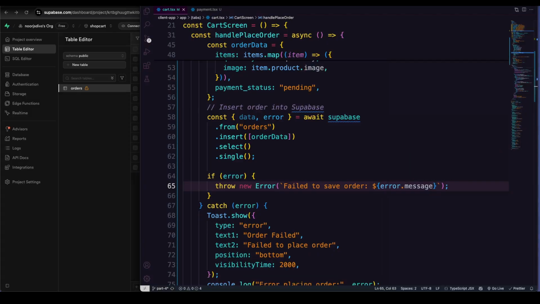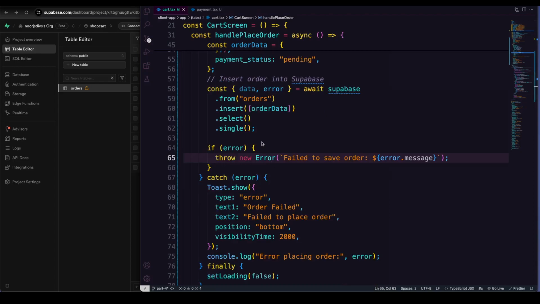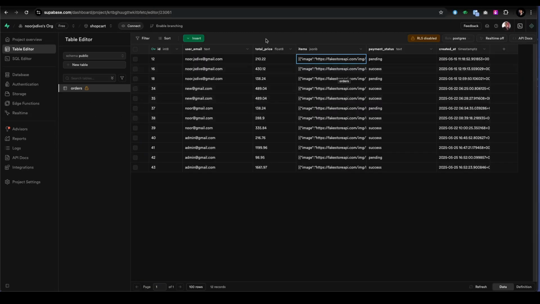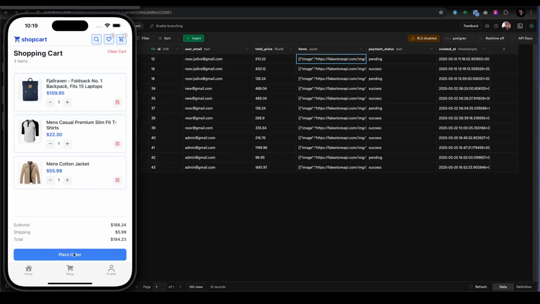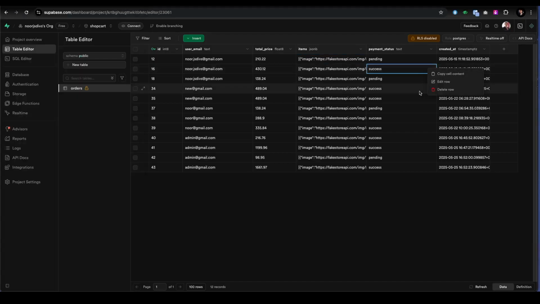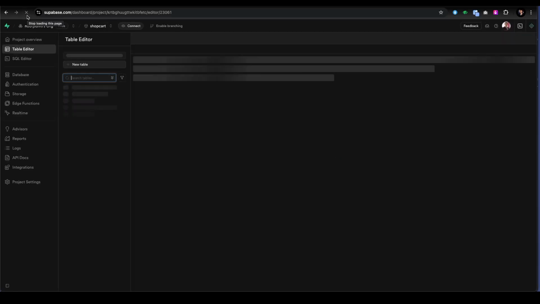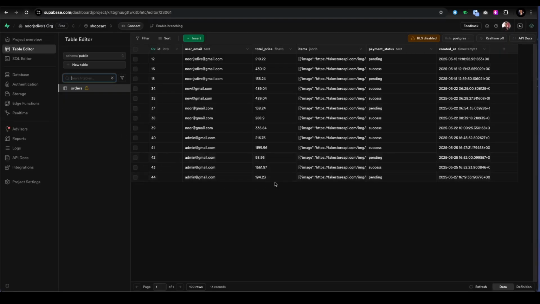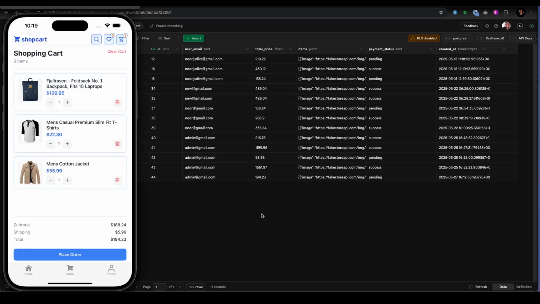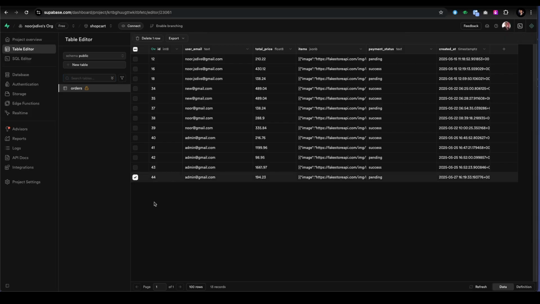So now we should be able to create the orders. We're gonna try to create the orders first, just to see. As you can see here, we're having orders, we are passing all the details. So till now we have 43 orders. I'm gonna go over here and place that, and let's see if anything happened. So right now it should be 44. I'll just reload here, and let's see if the 44 is there. You see that 44, so 194.23, and if we just go right here, you can see 194.23. So now we are able to send back here. This is pretty cool that we can now send data back right here.